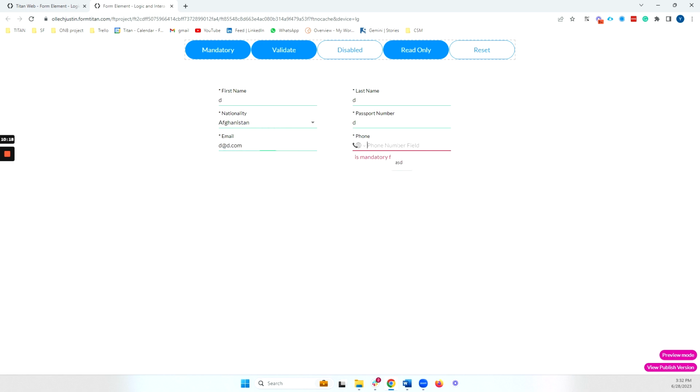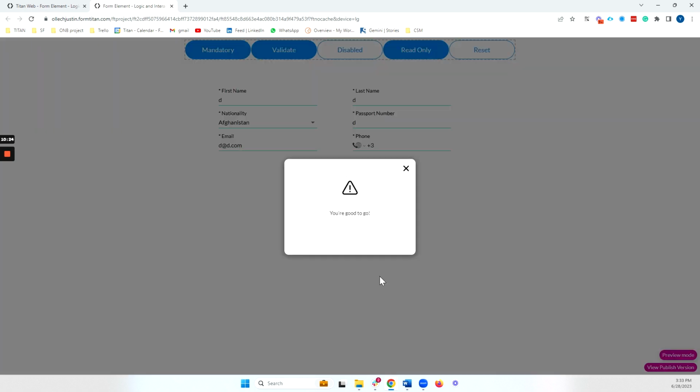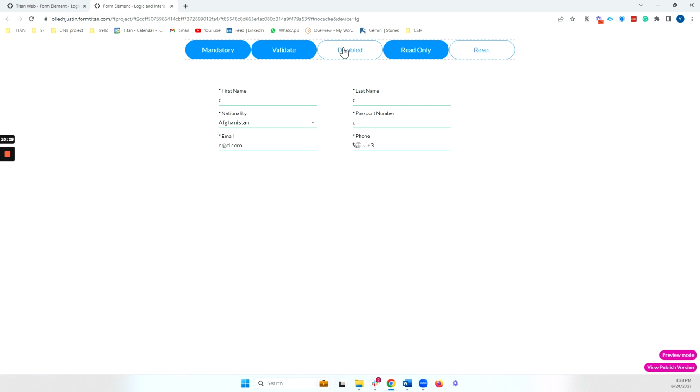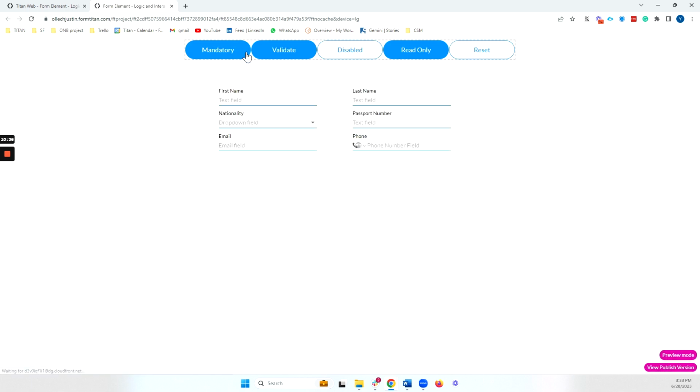and this goes for value rules as well as mandatory, this validate action. But when I do click validate, now I'm going to get you're good to go, and that's because all of my fields are properly validated. I can also disable my fields, and you can see that now my fields are grayed out. Of course, for all these actions, I have the opposite action to set not mandatory, to enable, to make it editable, as we showed. I can also make these read-only, so if I have some kind of input, I make it read-only. Now I can no longer type here. I cannot interact with any of my fields. And I can also reset my form to its initial state like that.